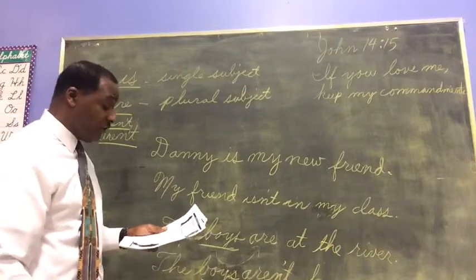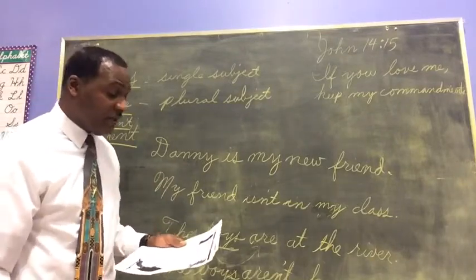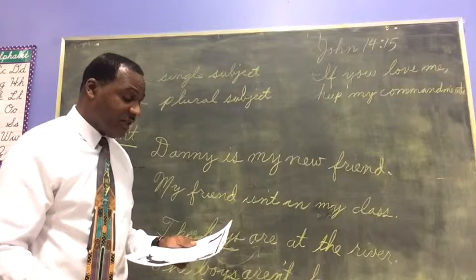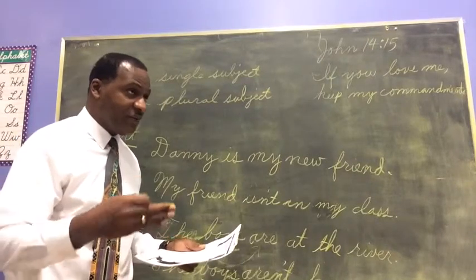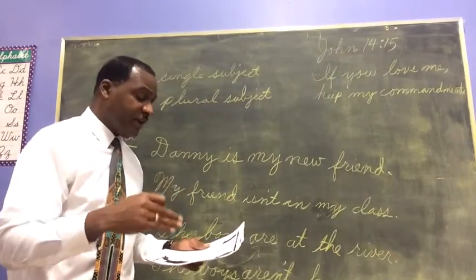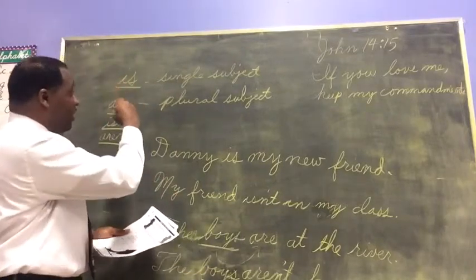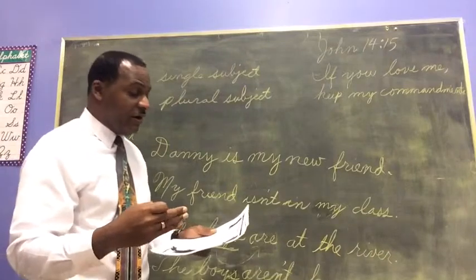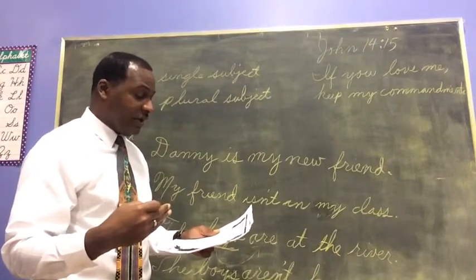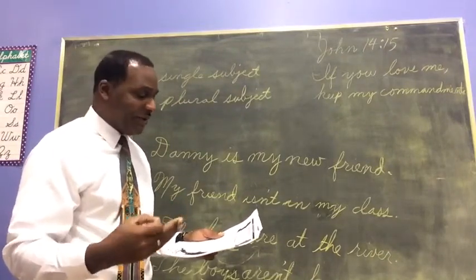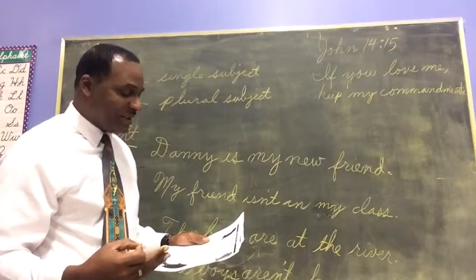Okay, what I want you to do now is I'm going to give you some sentences, and I'm going to leave out what is supposed to be there, and I want you to tell me whether we're going to use is, are, isn't, or aren't in that sentence. So let's take a look.